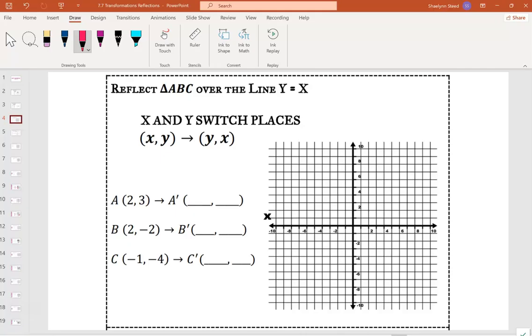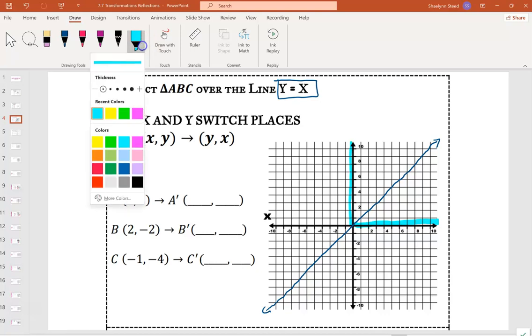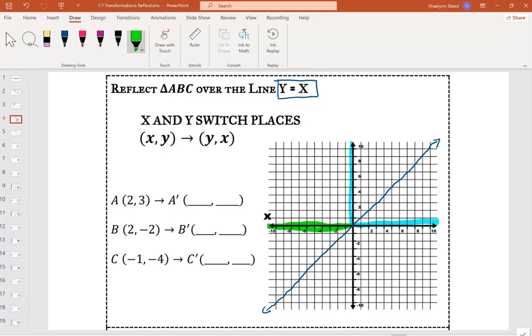So as soon as we change where the line is, that's unhelpful. Now we will only be dealing with 2 diagonal lines. So the line y equals x is the line that goes through the diagonal, has a slope of 1, y-intercept of 0, and it looks like this. If you notice, well, my line's mostly straight. If we fold over this line, do you see how this folds on top of this? And so the positive y-axis folds on top of the positive x-axis. The negative x-axis folds on top of the negative y-axis.